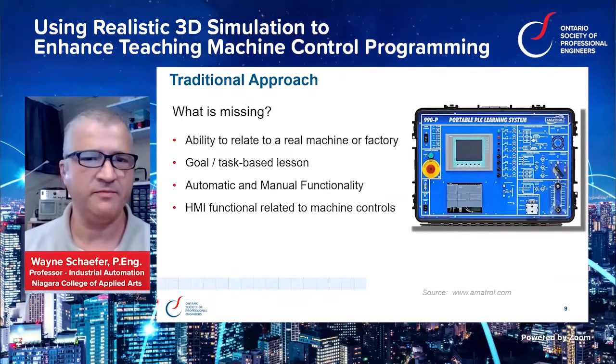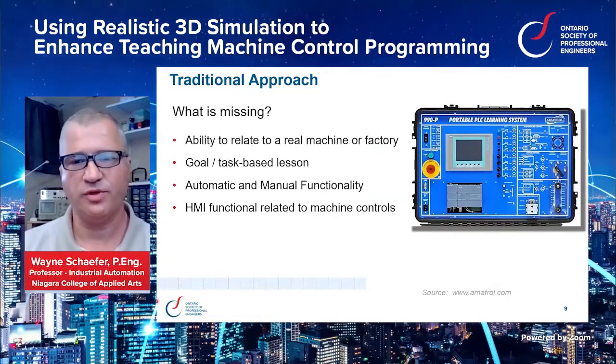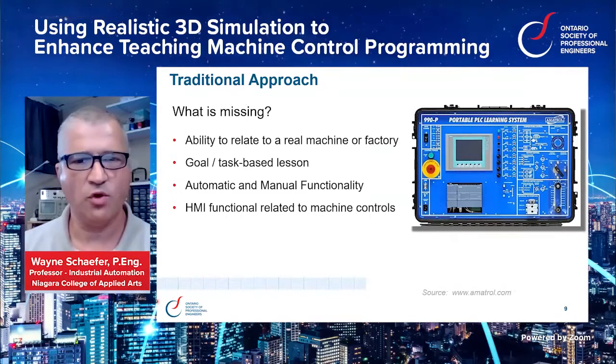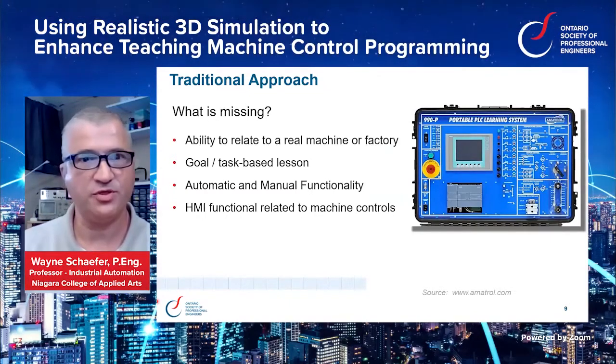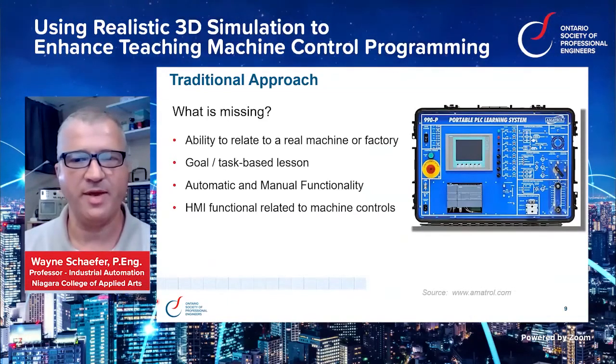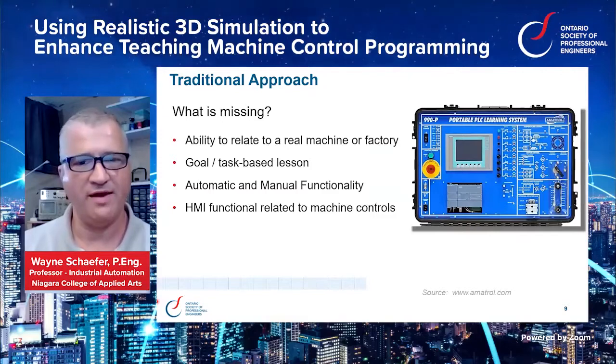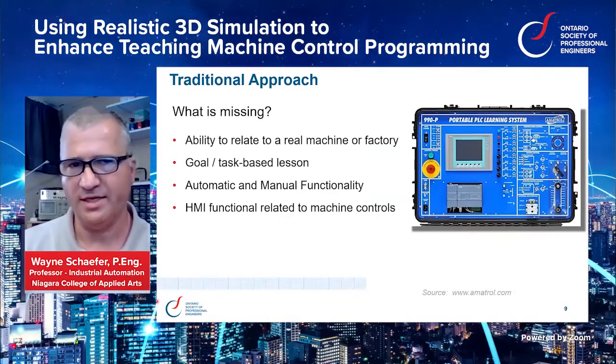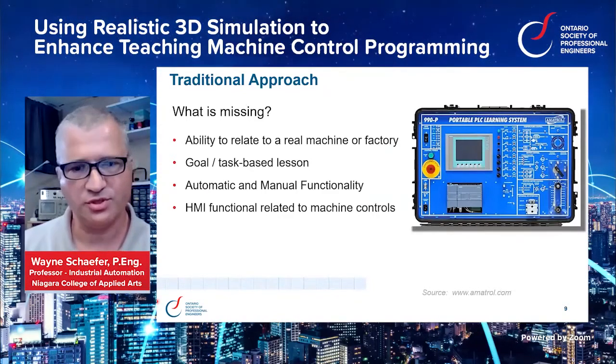But what's missing is that ability to relate to a real machine or factory, to have a goal or task-based lesson to keep the student interested beyond just push buttons and lights. There's no good demonstration of automatic and manual functionality, and we don't have an HMI function related to actual machine controls to show the students.